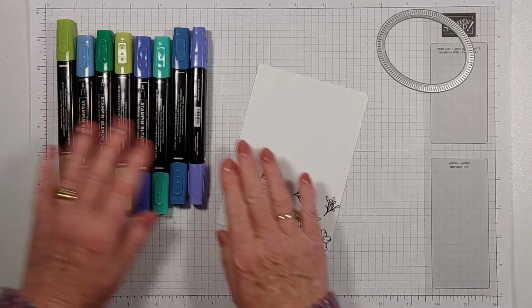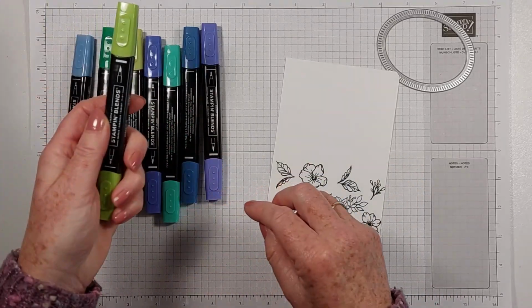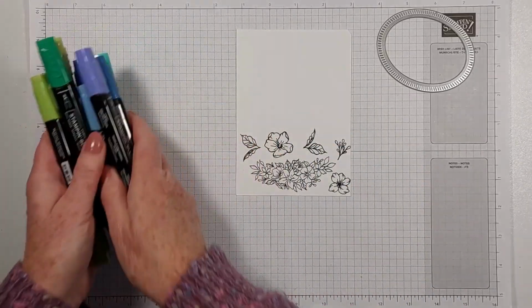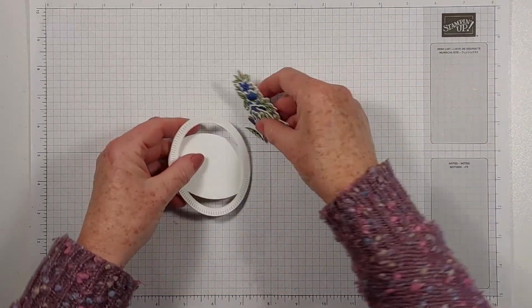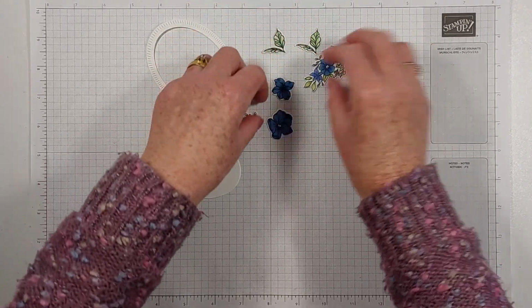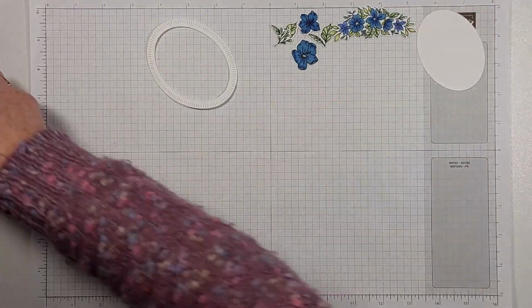And these are the colours that I'm going to use this time. So I've got Orchid Oasis, Shaded Spruce, Granny Apple Green, and Night of Navy. So just slightly different, I thought they would go quite nice with silver. But because I can, I've gone ahead and coloured these and cut them out. I didn't think you really wanted to see me colour them. I'm very happy to if you want me to, but anyway, the power of TV, as they say.